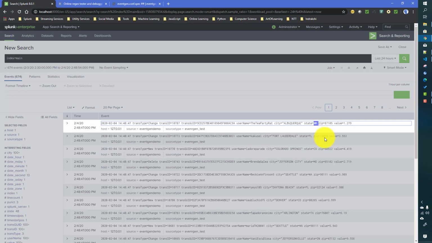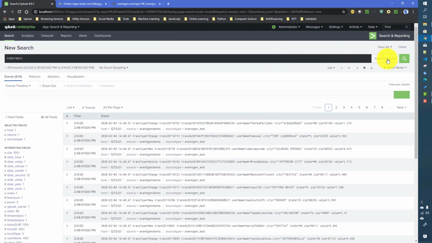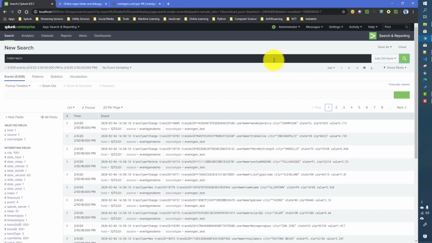When this is realistic data, and you want this kind of constraint while generating your events, you should be using that mvfile, not the file. This value it has generated is a random fractional value between 0 and 10, right? And now this job is running every 15 seconds. By this time, I think a lot of events have been created. So this is the way we can use Eventgen to generate events from scratch.